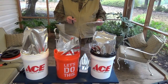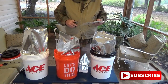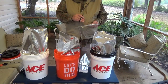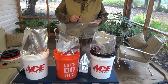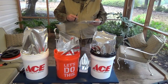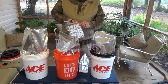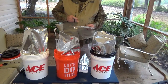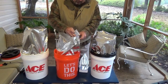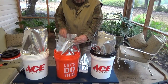Then what we're going to do is take our oxygen absorber, and these come vacuum sealed, so there's no oxygen in it. So once you use these, if you don't use the whole pack, you want to get these sealed back up and remove as much oxygen as possible so these don't go bad. But there is a little indicator on the front of these bags that says these are still good. So we're going to drop that in there. And that is going to absorb the oxygen in this bag.